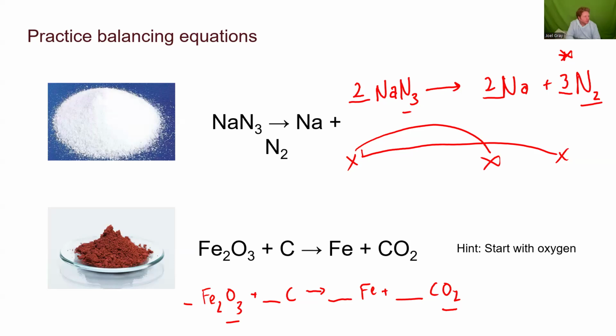So we've got 3 oxygens on my left-hand side. I'm going to put a 2 coefficient out there. So now what do I need to do on my right-hand side? There's a 3 coefficient in front of that CO2. Okay, so my oxygens are balanced. What about my irons? 2 and 2. That brings us to 4. Done. What atom is left to balance? Carbons. It's the exact same answer had we started on the reactants or the product side.